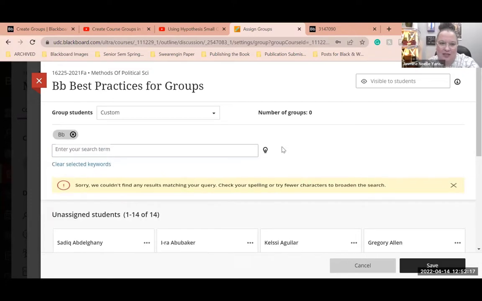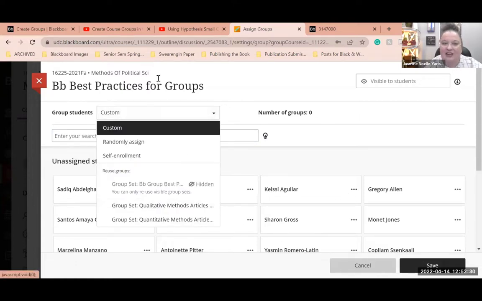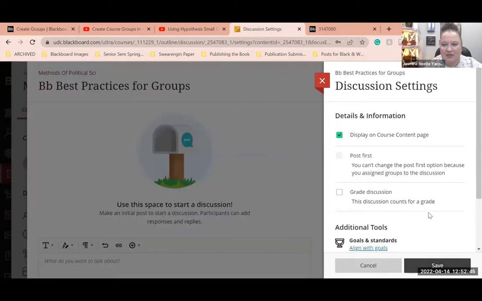I can enter my search term here, Blackboard, I think. Oh, okay, it's not going to show it to me. I forgot about that. I'll have to fix that later. But you can create a new group here if you'd like in order to add those in. Sometimes I believe you can find groups that are already there. Yes, you can. So under where it says your student groups, you can custom assign to create a new group, or I can go in and select a group I've already created in advance and assign them to this new activity. And I just hit save, and now they're assigned for it.